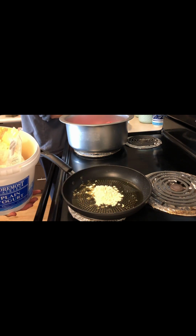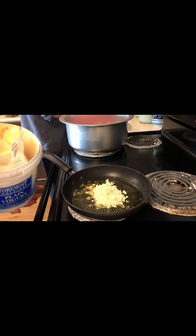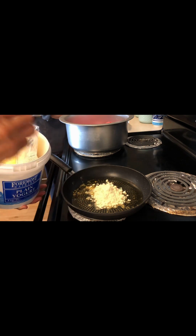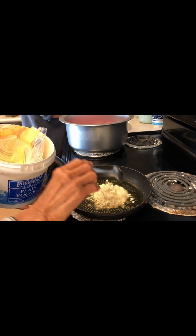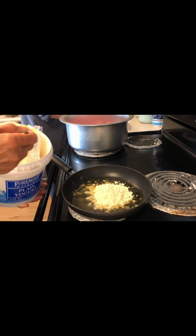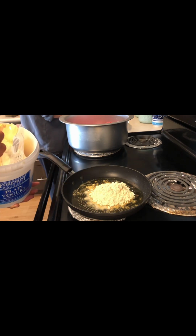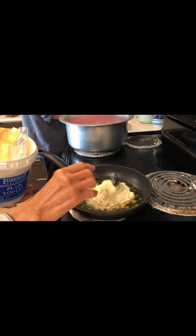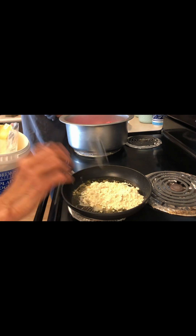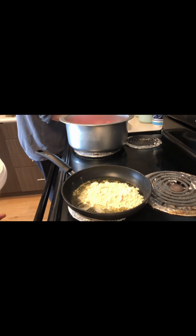Now my mom is adding some chickpea flour, or besan. We also call it besan, but it's actually chickpea flour. We are adding a little bit of oil in the pan to roast it. We are not going to burn it, but just roast it a little bit in some oil on medium flame.